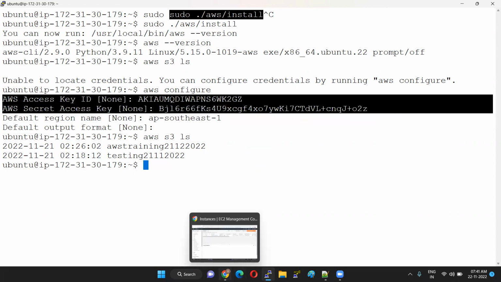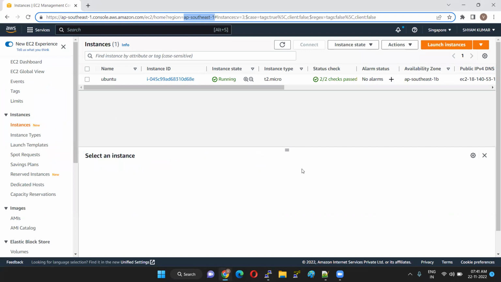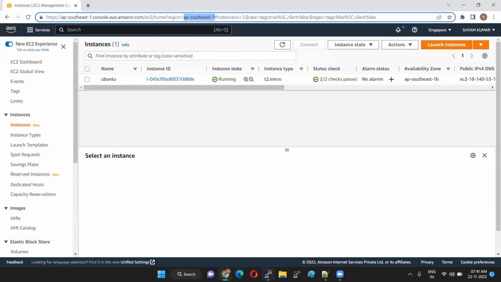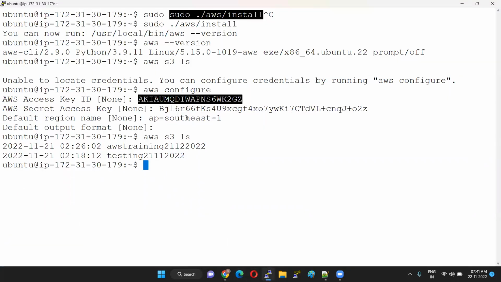The IAM role helps with service-to-service communication based upon permissions. But if you want to do CLI operations, the command line, the way we do management console access, the same thing through the CLI. For the particular user who is logging in and running these commands, we generate the access key and secret key.